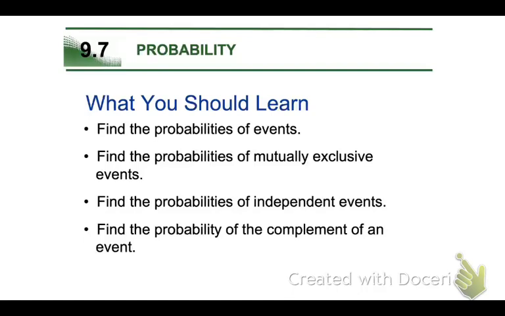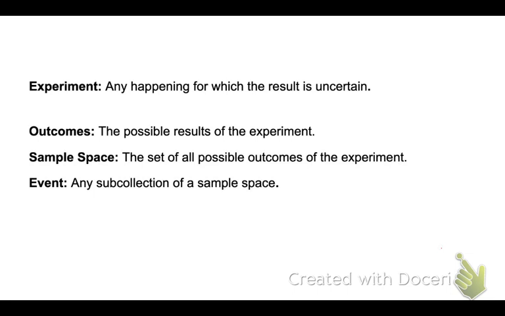Okay, so we had 9.7 probability. You are going to be finding probability of events. We're going to go through the notes as much as we can. Tomorrow, you've got 2 days for review, so if tomorrow we spend the entire day going over today's assignment, that's okay, but you need to try them. Does that make sense? Part of probability is trying things and trying to figure them out.